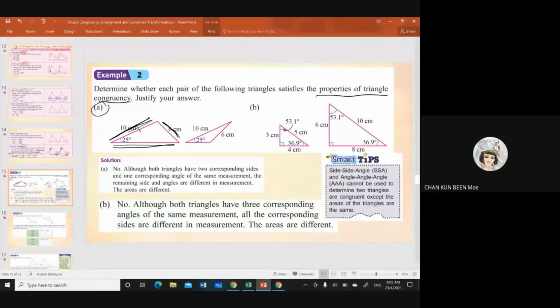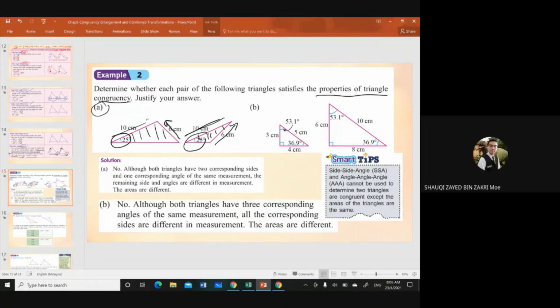Okay, so we compared all the corresponding sides and the angle with the other diagram on the right. So first one, this is 6. This is also 6. This is 10. This is also 10. This is 25. This is also 25. Okay, they are all the same, right? But then the triangle doesn't look the same. So it means over here, the area is also different. So are they congruent or not?